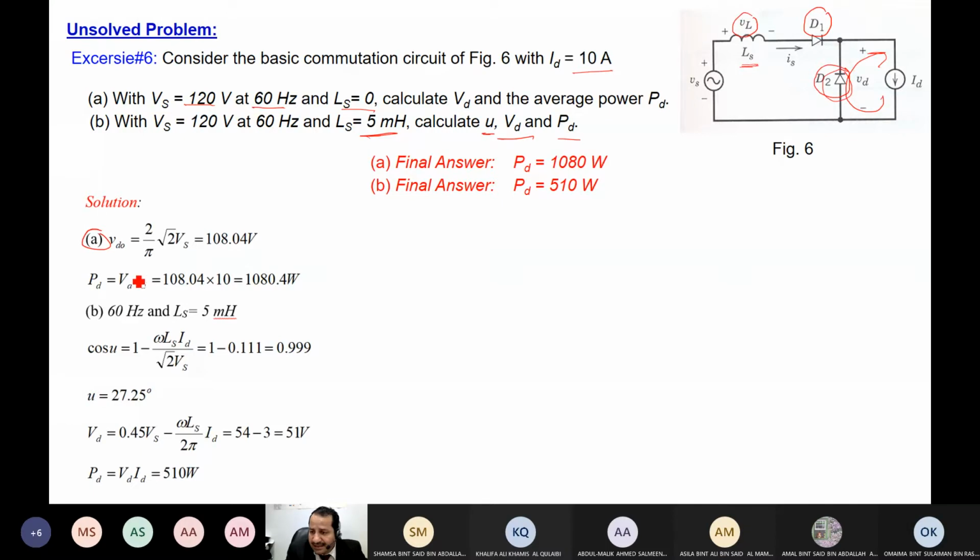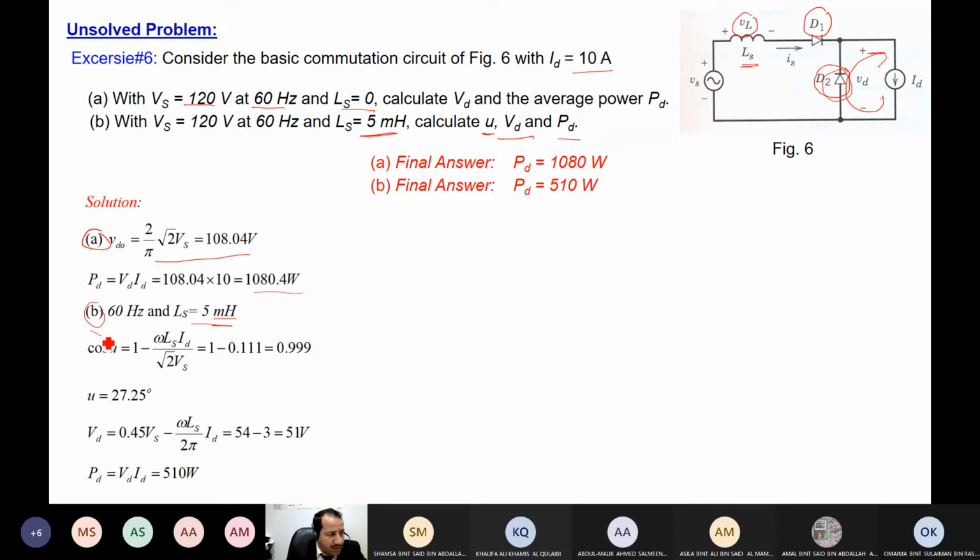Now, when there is an ideal circuit, it means this is half wave. It means there is no inductance here. It's a half wave rectifier, so the diode will conduct when there is voltage and will not conduct when there is no voltage. So directly I have the formula, I substituted. Then I multiply by voltage, it gives me the current, it gives me the voltage.